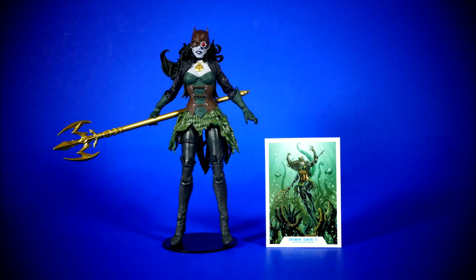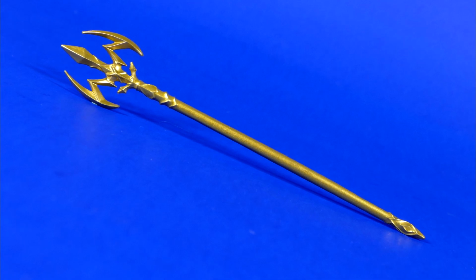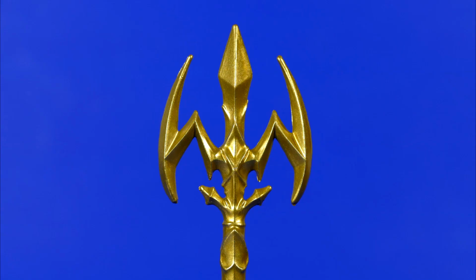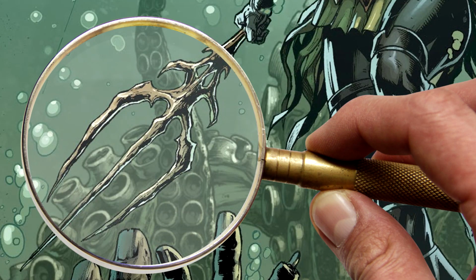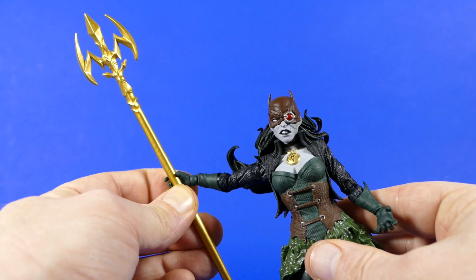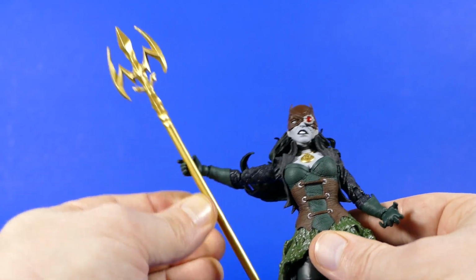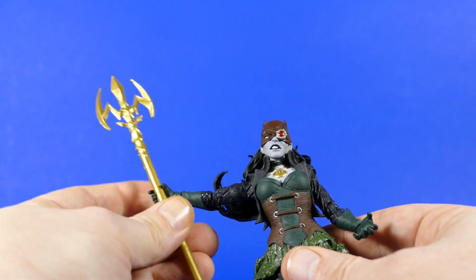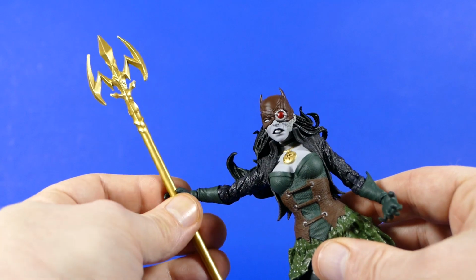Other than that, you just get the figure and the trident, which, might I add, is actually a really cool-looking accessory. It's fairly accurate to the source material, although not to the cover of The Drowned issue number 1. That's a completely different one. Now, as far as how well the trident fits in her hand, well, her hand is actually a little bit too big to hold the trident properly. So, you know, you might have to heat her up and bend her fingers so that she'll hold the trident without that happening. Shaky, shaky.